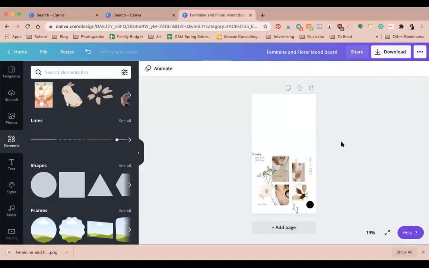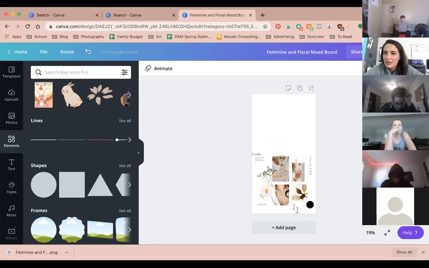Okay, so pretend these are my logos. You can zoom in on them and take a screenshot of them individually on your Chromebook and then upload them so that you can arrange them in the order that you want here. Does that make sense? Kind of.